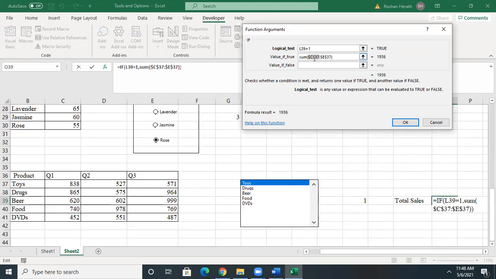Then value be false, you can take another if function. You want to check whether this is equal to 2. If it is 2, you want to take the summation of this. Even if you have given a range name, you could have done that easily. A range name එකක් දීලා තිබ්බනම් ඇත්තට මීටත් වඩා පහසුයි. And you can take another if this is equal to 3. තුනට සමාන නම් you could have taken the summation of this.